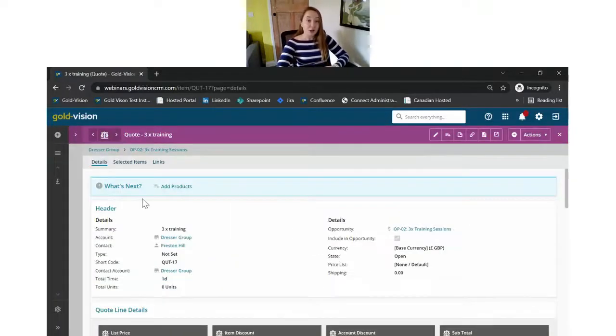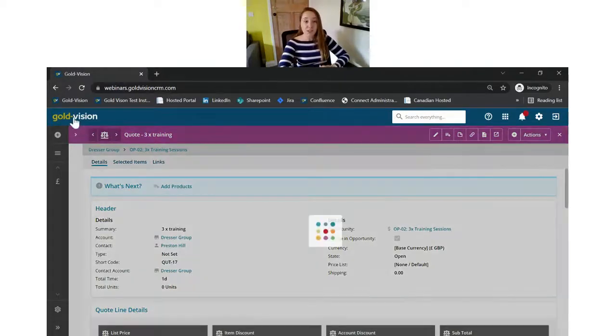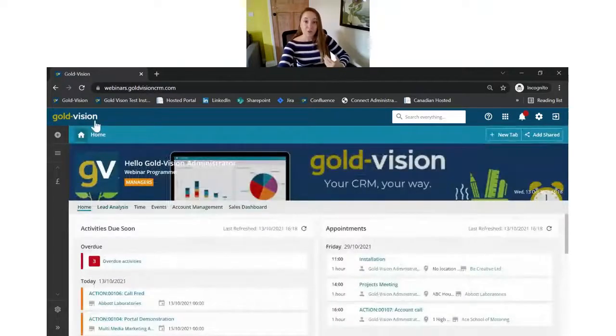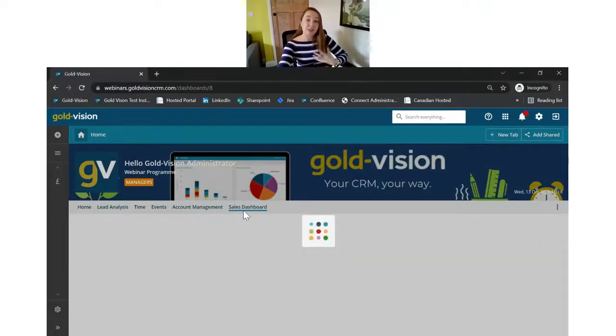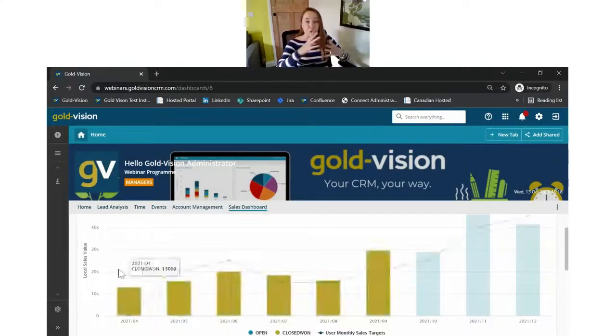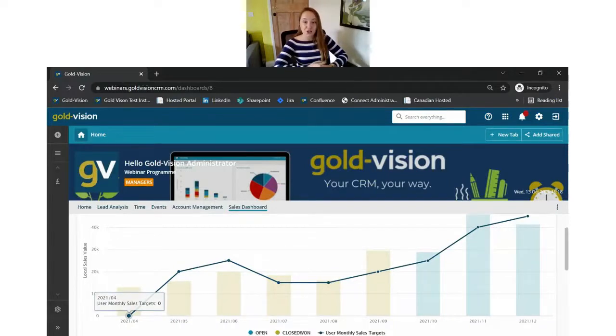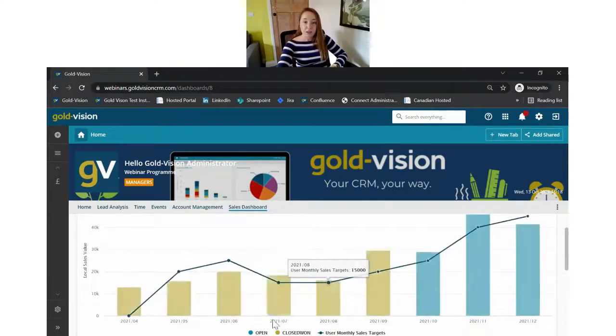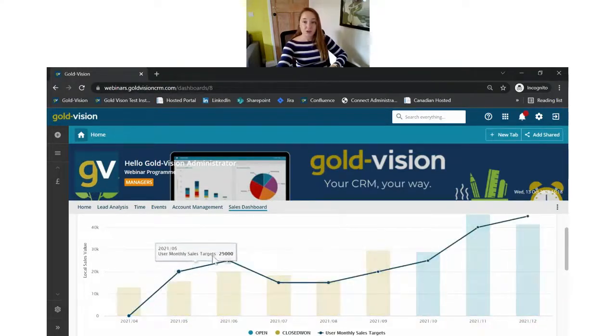Another way in which we can manage our sales is by using Gold Vision reporting. We can use Gold Vision dashboard reporting to help us understand just how well we are getting on. One thing that works really well here is the Gold Vision target charts, and we have two types of target chart. One is the typical traditional bar chart target chart. What we can see here are our bars, followed by months, and then we have a line here to dictate the target for each and every month.